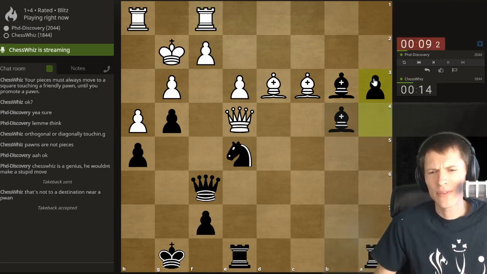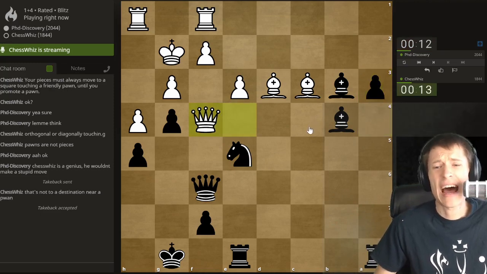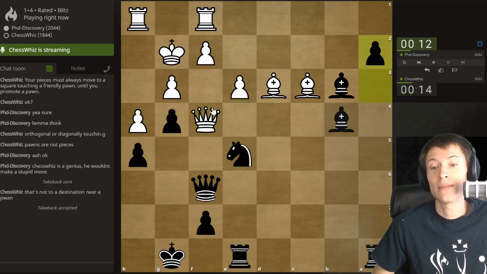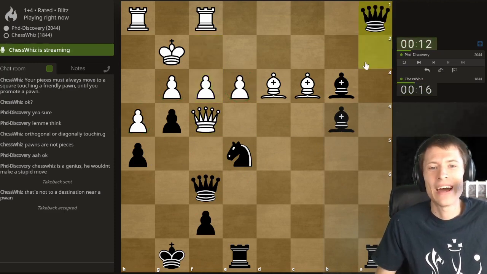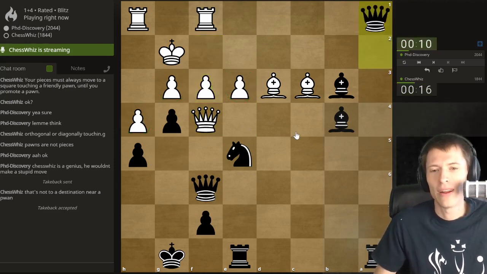Okay, so what did we learn from this game? This is definitely a strange variant. I think I learned that pawns are super, super valuable. None of this matters here. He can't do anything because these are his only pawns. So he can move here, and that's about it. So now I've promoted. So now I can do anything I want, which is going to destroy him.